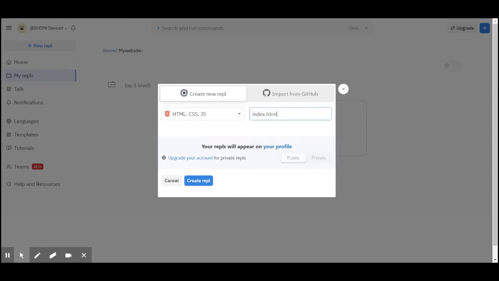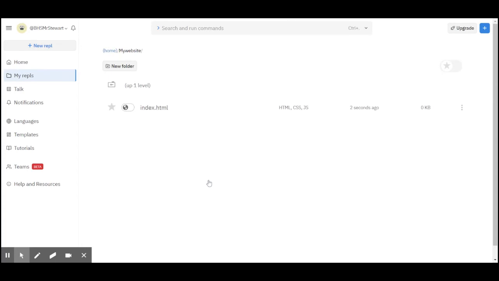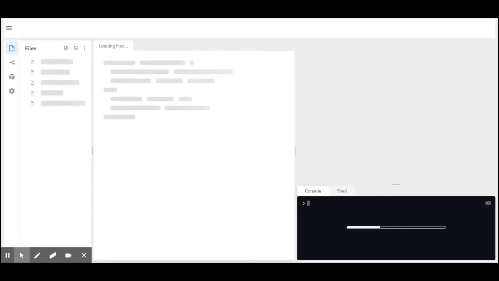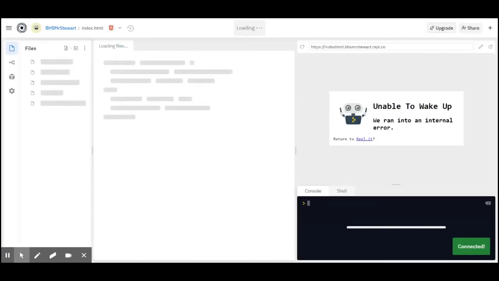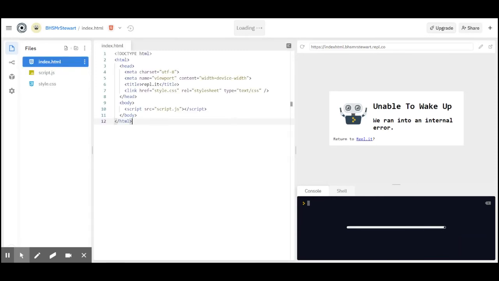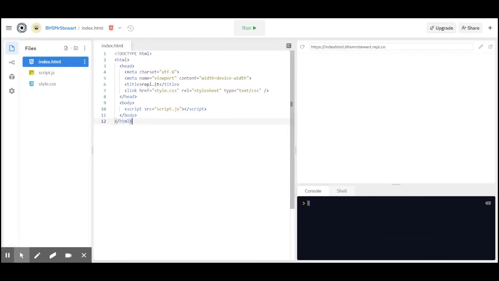index.html. Okay, now the reason we use index.html for websites is that it allows search engines to recognize what the home page actually is. And this will just create a HTML page called index.html inside your Repl there. So if you click on create, you will see that it will start to load up what we need from our page. And you will see it's created a basic structure for a HTML document.